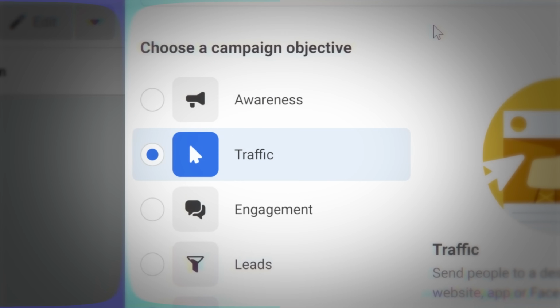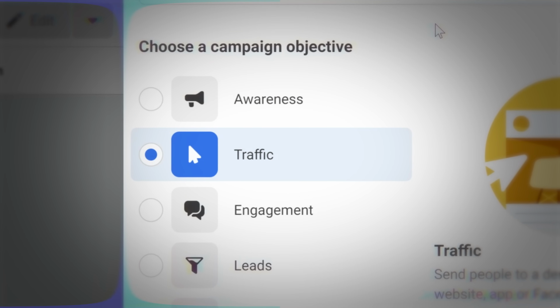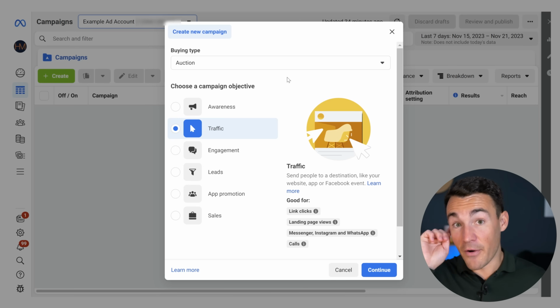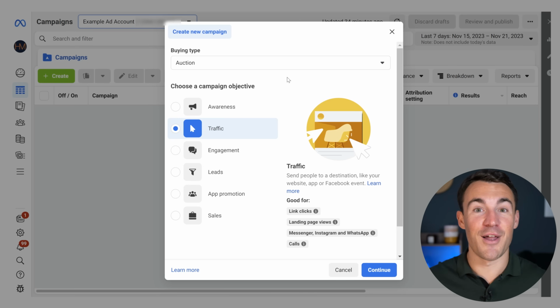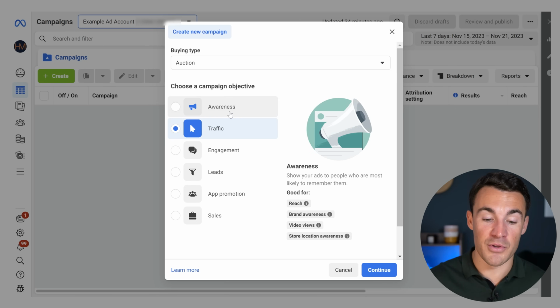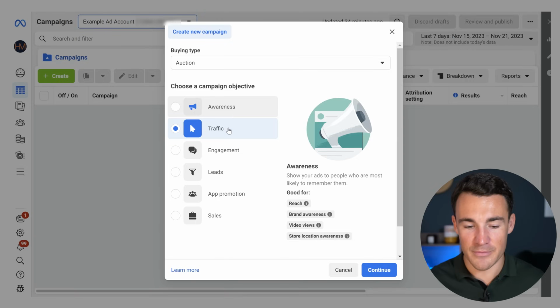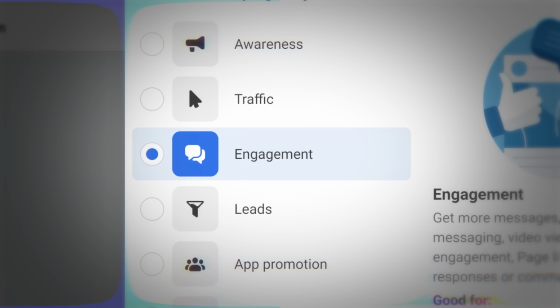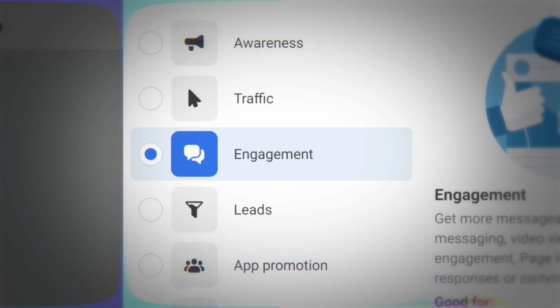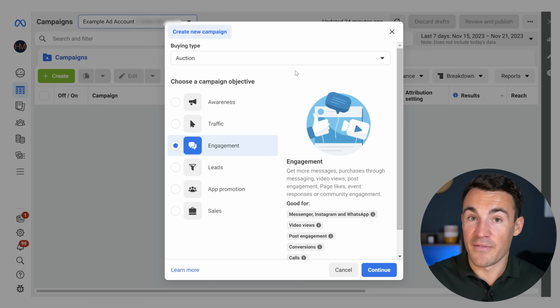If you select traffic, Meta is going to try and get you as many clicks as possible. And they're very good at working out who is most likely to click on an ad. And it might be different from someone that's just going to look at it, as an example. Engagement: who is most likely to comment, like, share, watch a video if you're running a video ad. Those are various forms of engagement. Who is most likely to do that? Let's go ahead and get those options.